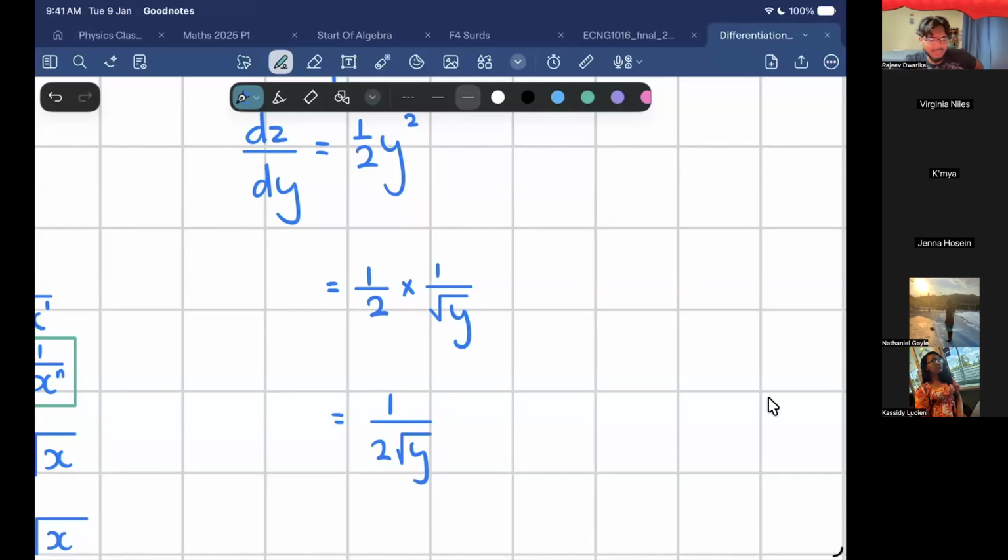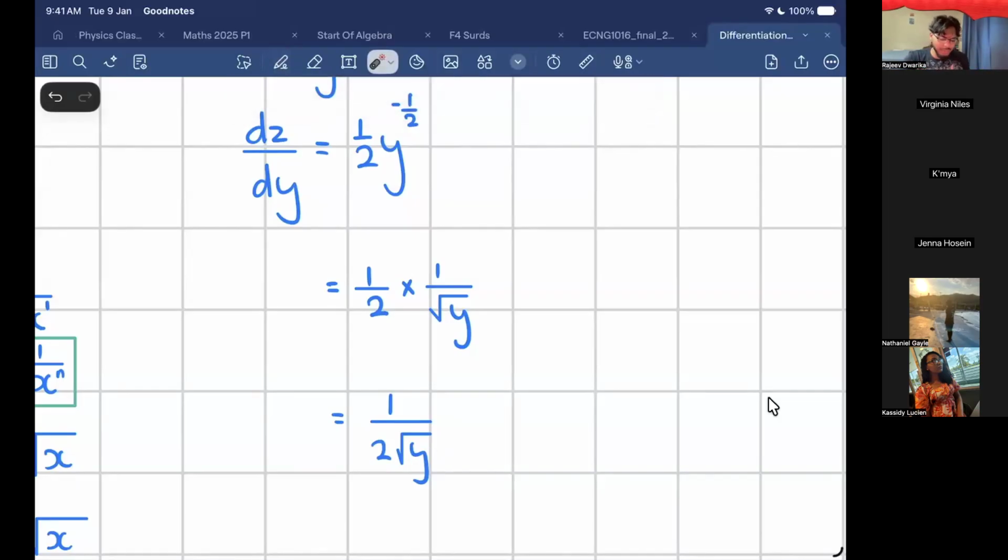When you rationalize something, you get rid of the radical from the denominator. So you get rid of the square root from the denominator, you get rid of the negative power from the denominator, you get rid of an imaginary term from the denominator. Obviously, you all would know about the imaginary term. You will learn about that in upper 6. But the point is getting rid of the surd from the denominator.